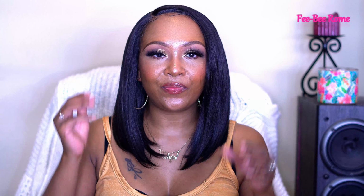Here for this cute long bob, y'all. I hardly have anything negative to say about it. I don't think I have anything negative to say about it. I probably have one gripe, which is personal. So I'm gonna save that for the end because y'all know I like to get into all my good stuff first.